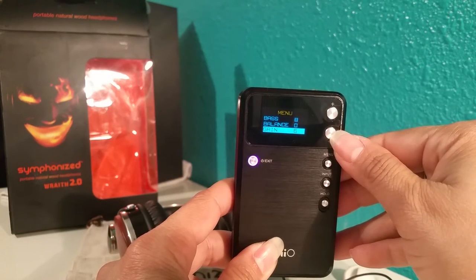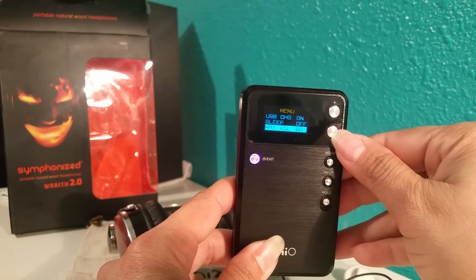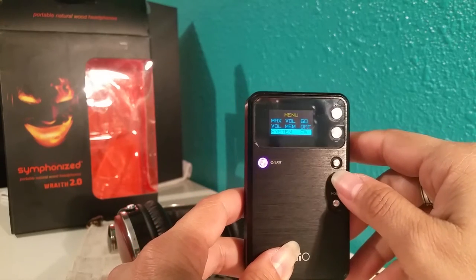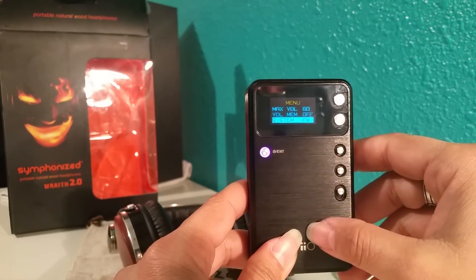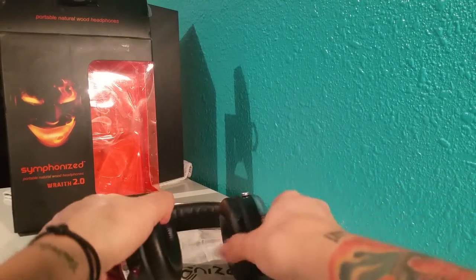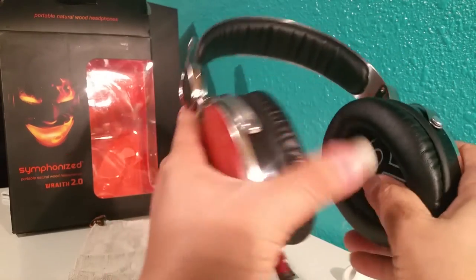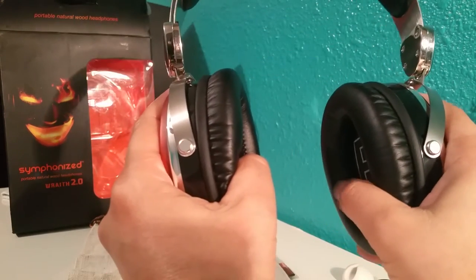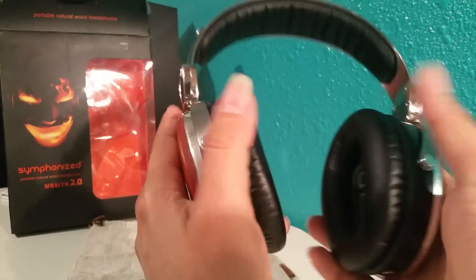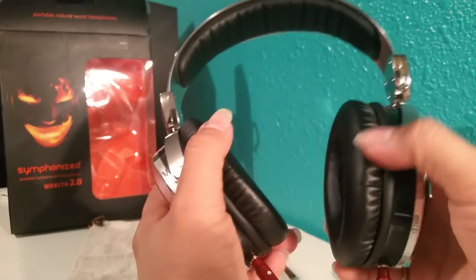Let's see what other settings. Gain at 6, and I did put it up to 12. Max volume is 60, but I had it about, let's say, 30, so about half of that. And it felt like the speakers or the bass or something in here was coming alive the more I turned it up. I could feel a trembling on my ear, and I put my hands up to the actual headphones, and I could feel the bass in there.